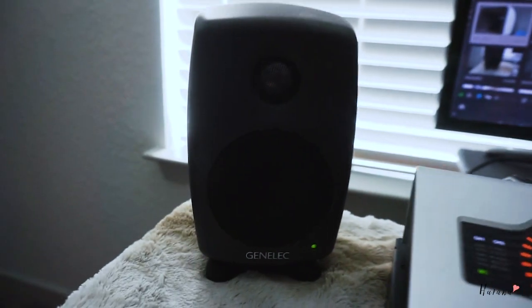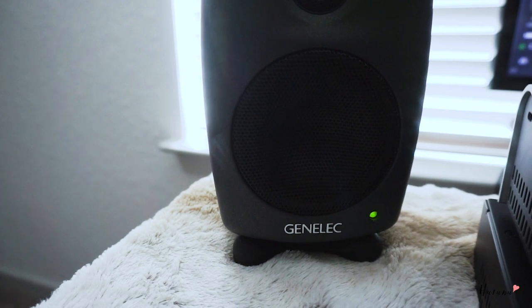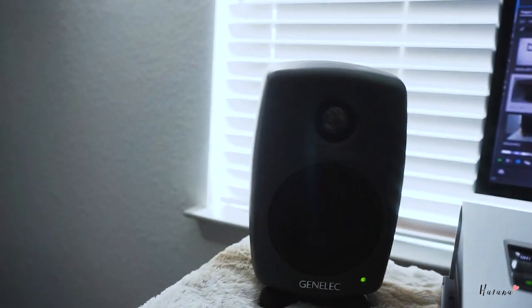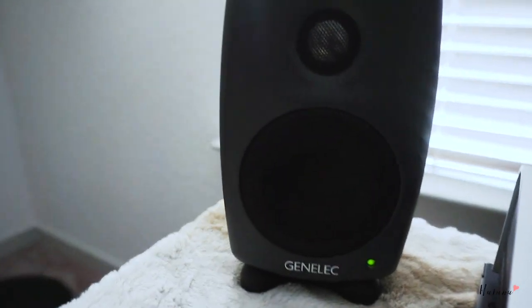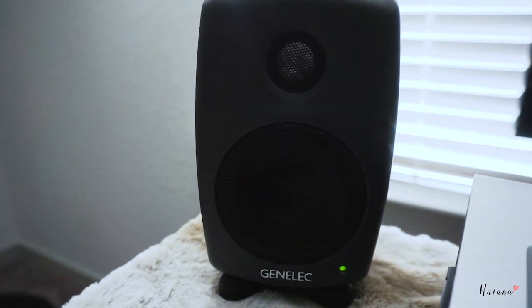So we have our Genelec. It is basically a giant little speaker. That's what I call it, because it looks so tiny, it's about the size of my hand, but guys, it packs a punch. And the only thing is it doesn't have the bass. So if you're looking for something bassy, this would not be it.